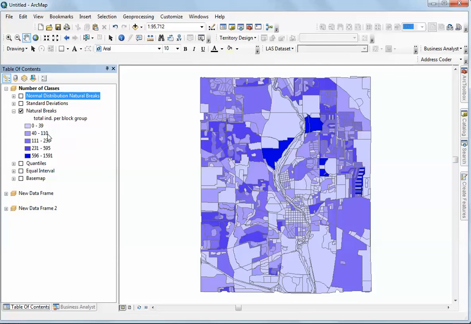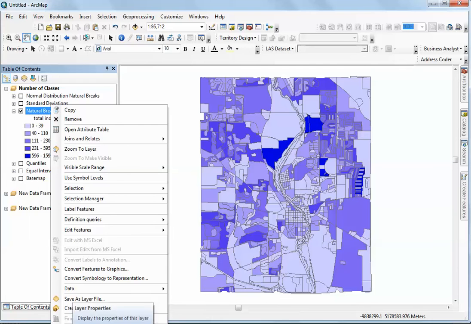In fact, our first, second, third, and a good portion of our fourth class would have fit into the first class of our equal interval classification. And so as a result, we see much more variation in this area up here. In other words, we can really see the fine breaks in the low population values. What does happen, however, because we have fewer values and they're more spread out at the upper end, is that we have a lot of data that appears in this last class. These infrequent events get clustered together.